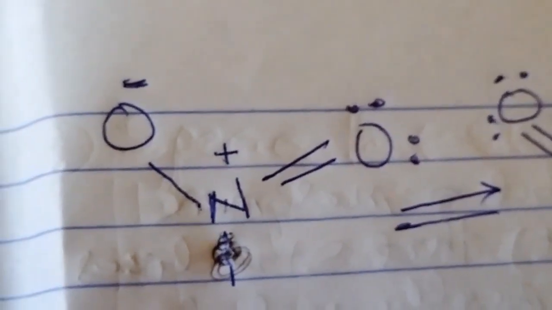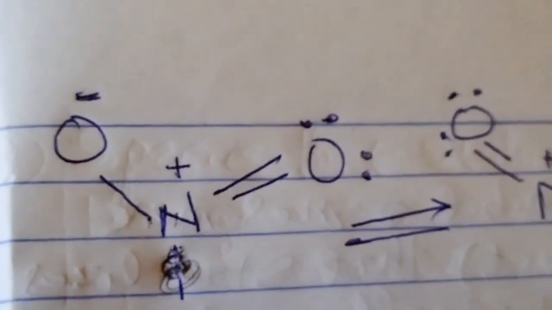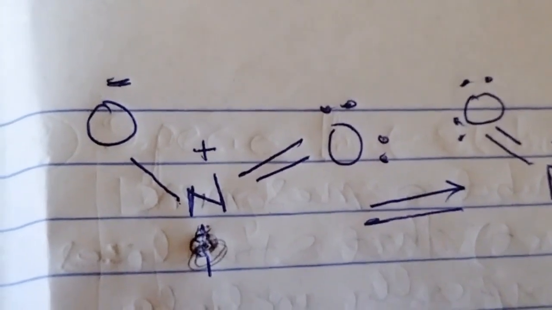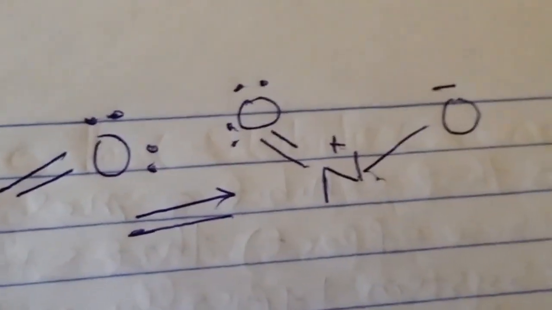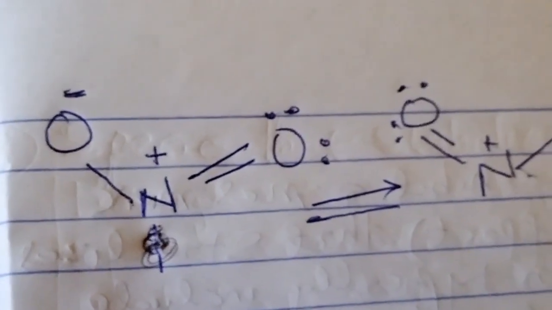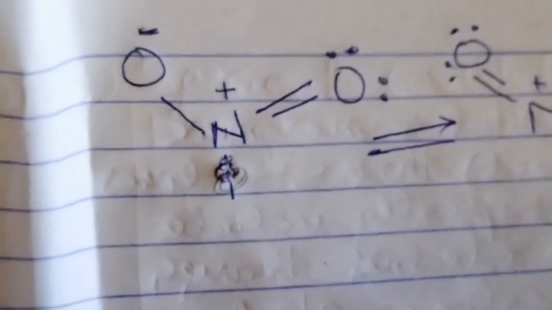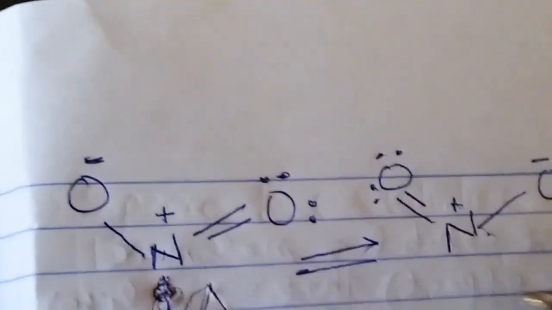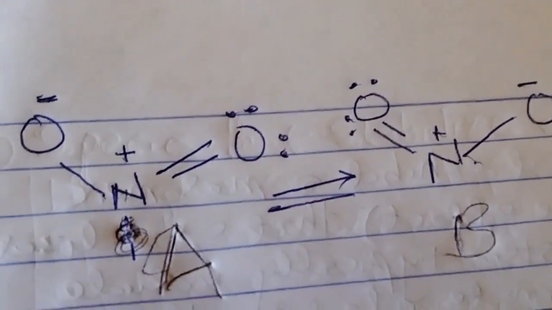Look at the nitro ion, the NO2 ion. You can see the first oxygen on the left-hand side having a negative charge, and the oxygen on the right-hand side having a double bond, with the nitrogen being positively charged. This is a structure of the NO2 ion, and then that structure can have a resonance structure, whereby the two oxygen atoms are swapped. So the one on the left-hand side now has the double bond in structure B. So this is structure A, and this is structure B. So you can see the difference between the two of them.